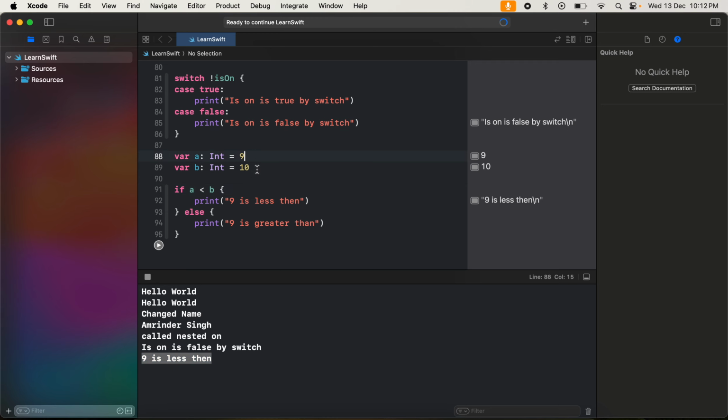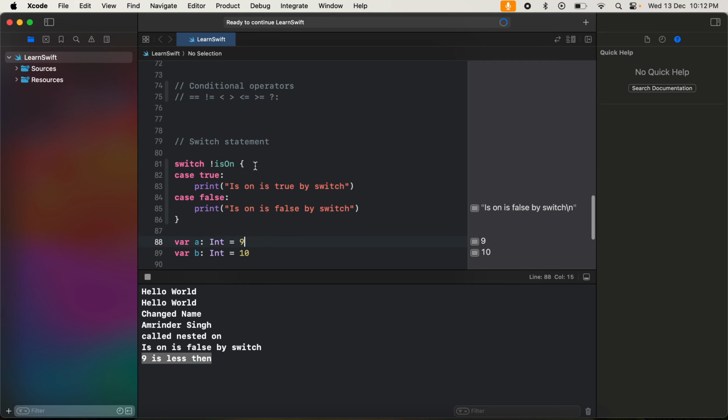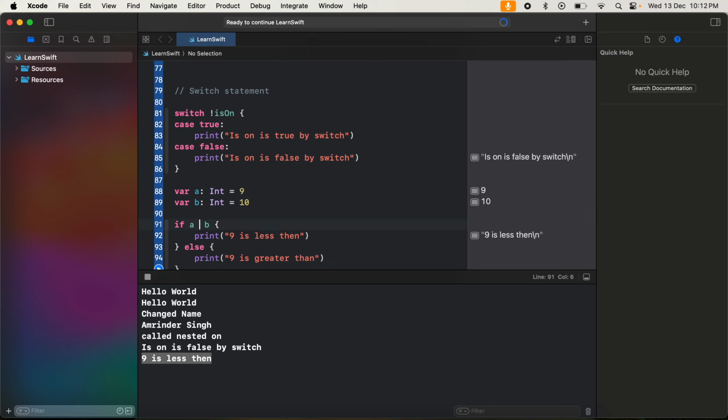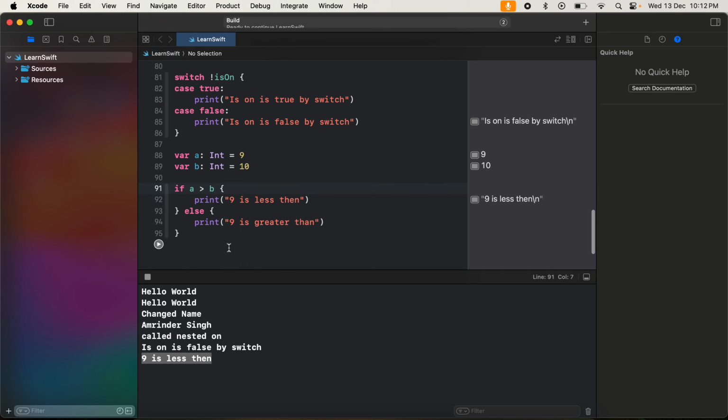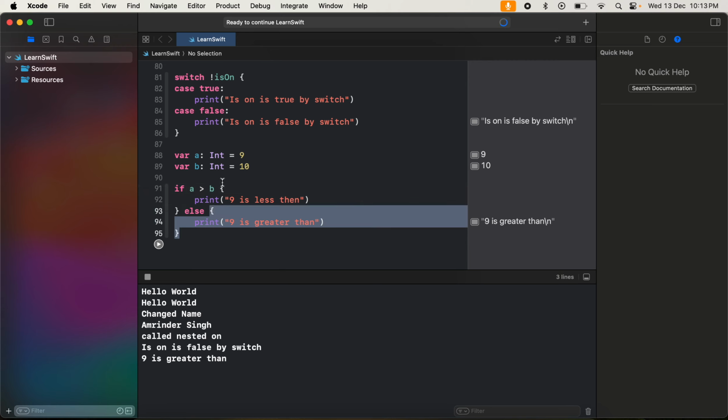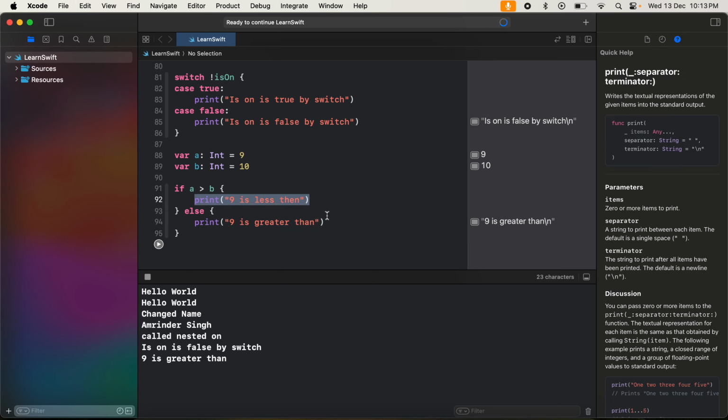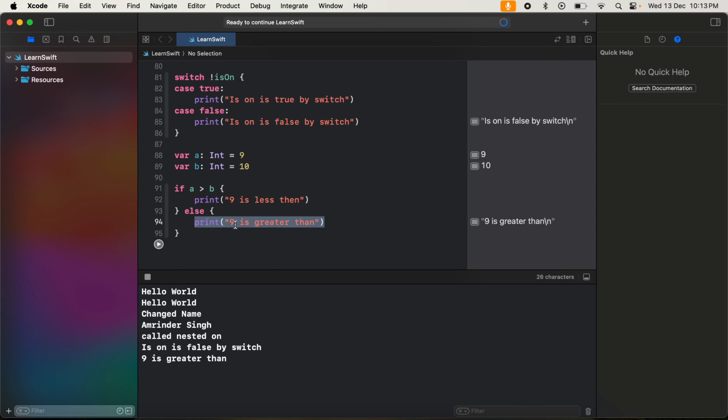Okay, so now if we want to see here greater than, then we just write here greater than and check it. Okay, 9 is greater than 10, right? Because we know 9 is greater than, but this is wrong, right? Because 9 is not greater than 10, but we wrote this statement like this.